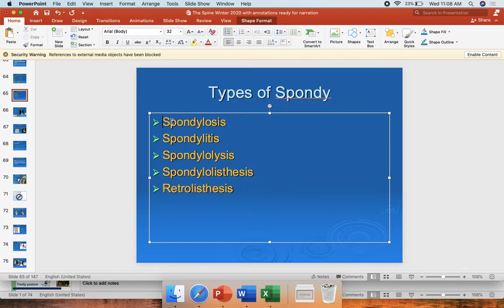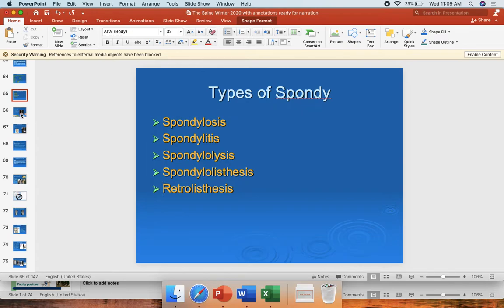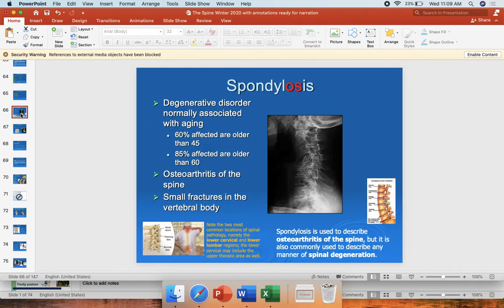So within each of these, we have a condition of the spine, we have inflammation of the spine, we have a crack in the spine, or I guess I should be saying vertebrae, a crack in the vertebrae, a slipping of a vertebrae, and then a backwards slipping. And we could probably even put a spondy retrolisthesis in there, then it would be a backward slipping of a vertebrae, but that's not what medically we do. So anyway, that's a quick little overview of differentiating these spondies. And so now we'll dive into a little bit about each one of these spondies.